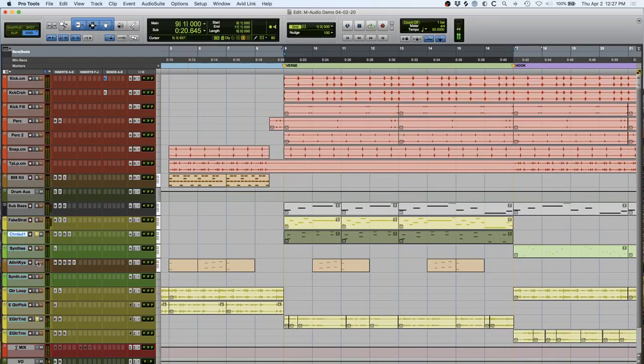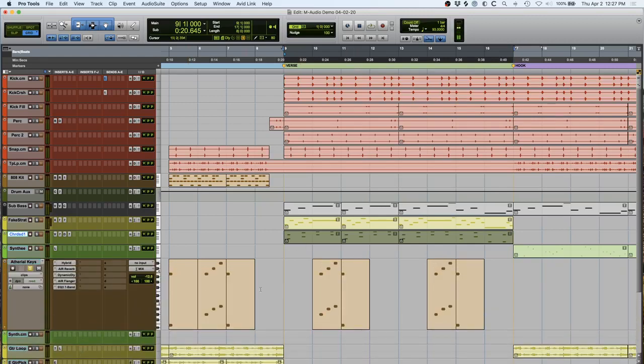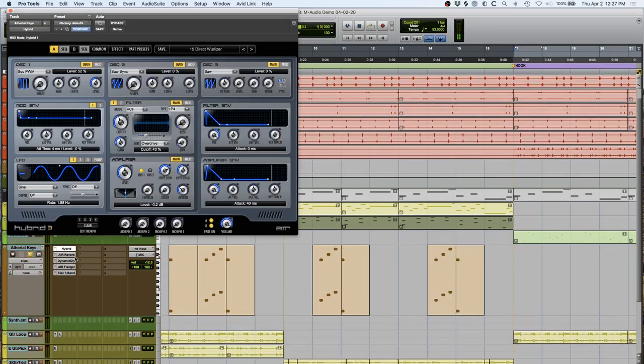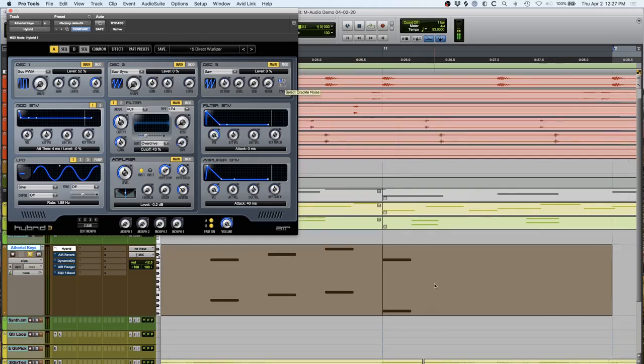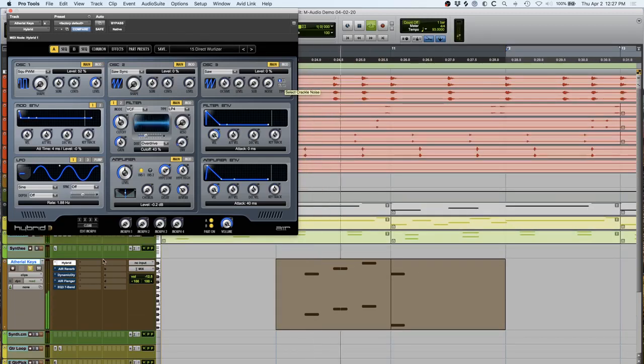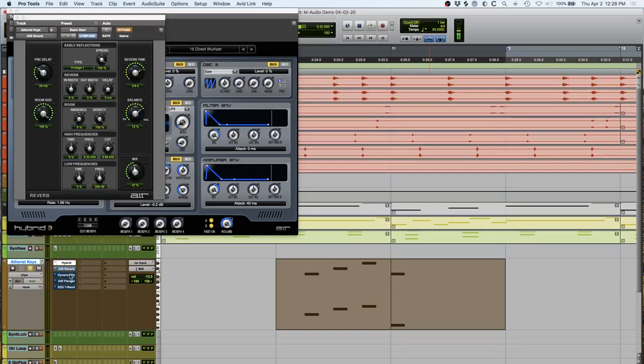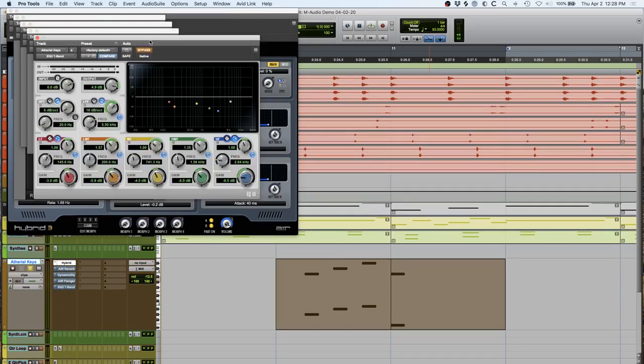All right, so let's take it a step further and let's add another synth, which is going to be part of that chord progression, and that's going to be Hybrid. Now, Hybrid again is another style of synth here with tons of sounds. In fact, we use this preset called Direct Wurlitzer, which is more of a keyboard. And we get this nice little melody there. But we're going to make that melody more interesting by adding a number of things.